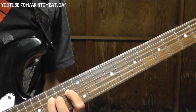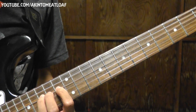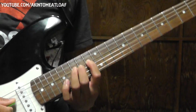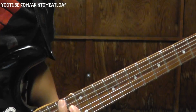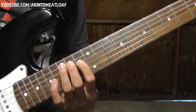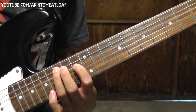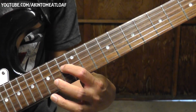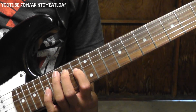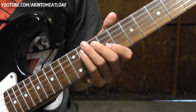It's a pick and a pull off. Third finger on the D string 15th, and the pull off is your first finger, on the 13th fret of the D string. Let me lower this a tiny bit. There we go. And then you just go up 1 string to the A string and play the 15th of the A string with your third finger. And then first finger, you just basically stay there, first finger 13th D, and then 15th of the A.